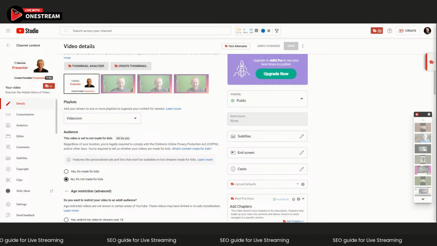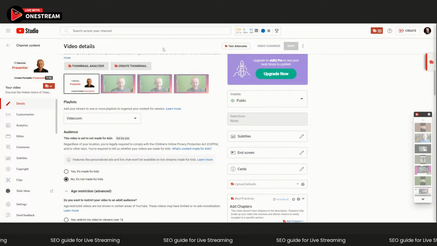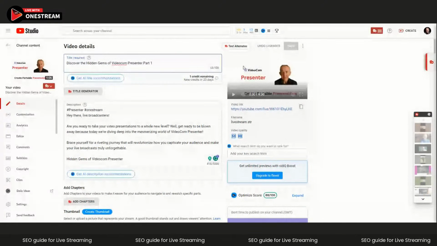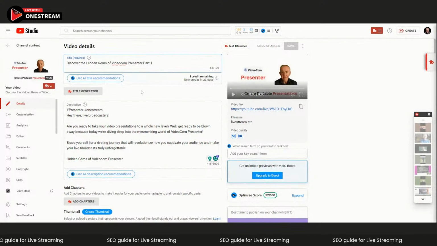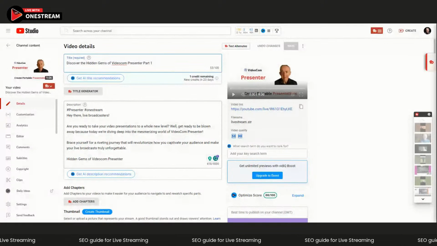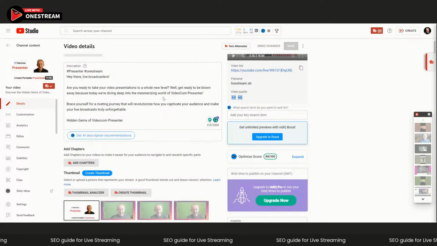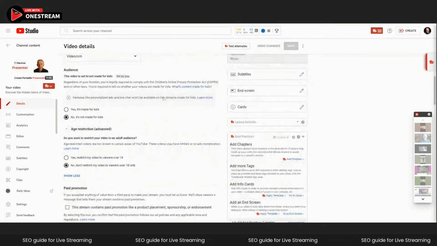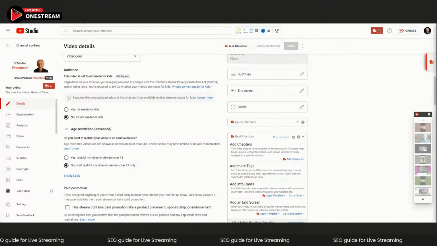Okay, let's go back to screen share again. So on the screen share, we have got the new card. Let's just summarize. We've got the new show card. We've got the new title I put on yesterday. We've got the new text which was written for us, and we've set more tags and done an end screen and cards. Now, you should do that. You should do that for every single video. And if you do it by habit, the more you do it, the more used to it you'll get.